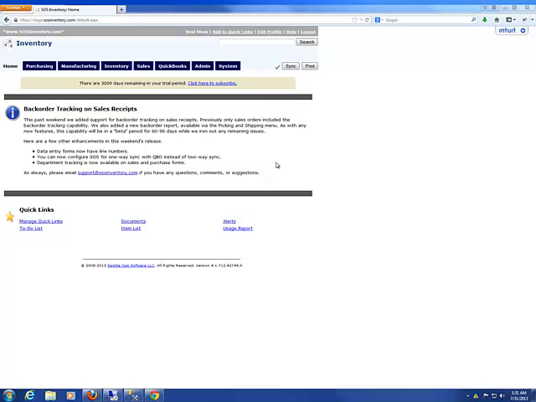Getting started with SOS Inventory is a three-step process, and throughout this process we're going to assume that you've already created an SOS Inventory account. If you have not and you need to create one first, you can go to our website at www.sosinventory.com and sign up for a free 30-day trial account. But again, this tutorial assumes that you've already done that.